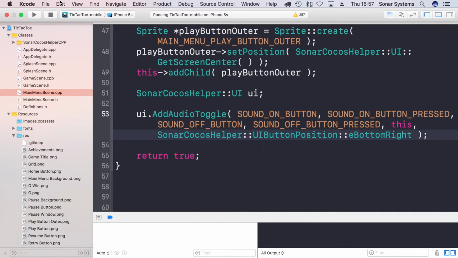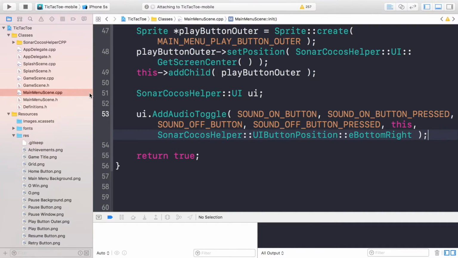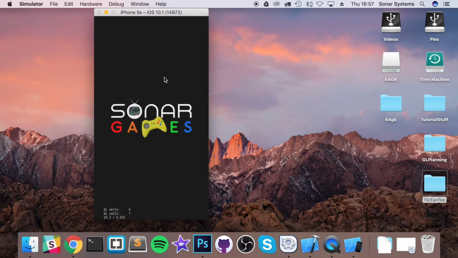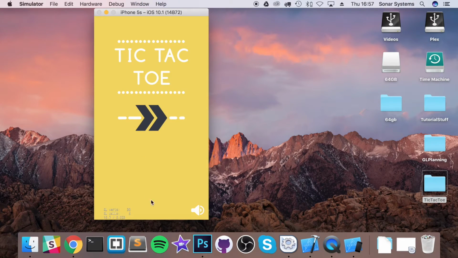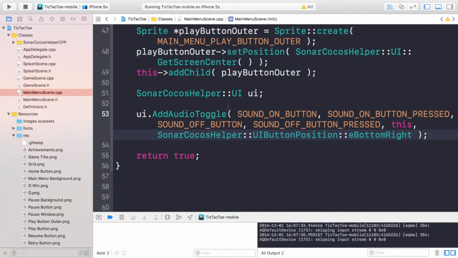Now that it has successfully built, Sonar Games, and as you can see we have our audio button, and if I click that, it shows the off audio button and the on audio button. If we had music in here or sound effects, they would be disabled, enabled, disabled, enabled. So very simple stuff. Using just 2 lines of code, we've created a button that can switch between 2 states, easily positioned, and it has the audio toggling functionality, which is fantastic.